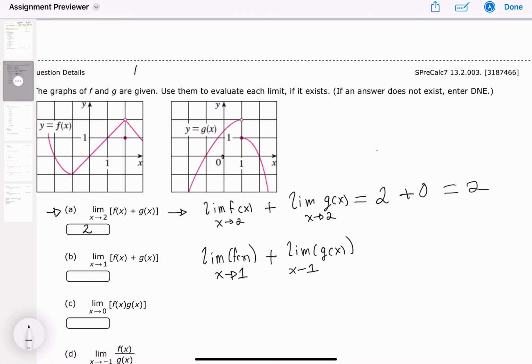So for this first one, I am finding the limit as x approaches 1. Here's the number 1. You see, when I approach from the left or from the right, I get to the same point, so the limit exists. What is this point in y? Number 1. And what about the second limit? In the second graph, I am approaching 1. Here's 1.